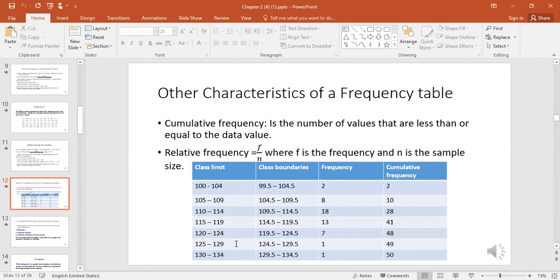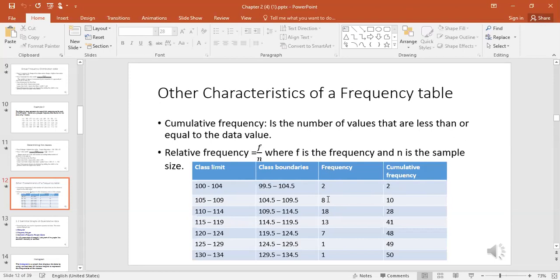In this way, you will be able to get the frequency for each class using tallies. Now, once you have the frequency, you may have what we call the cumulative frequency. Cumulative frequency is obtained by adding the frequencies that are before the class you have to the frequency of the class where you are. For example, the first class will remain 2 for the cumulative frequency.